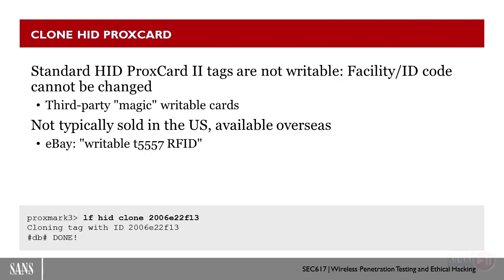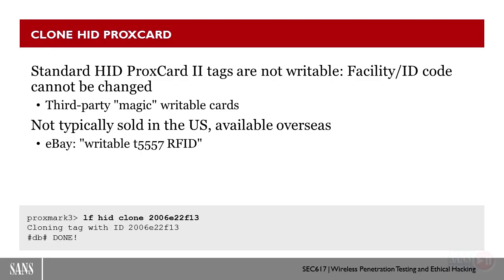I've had good luck finding these tags by searching eBay and others for writable T5557, even without the RFID. And every once in a while you get lucky and you can find them on Amazon, and sometimes Amazon Prime. And not terribly expensive. I've found them for like a pack of 10 for about 15 bucks on Amazon every once in a while. So, yeah, fun stuff.